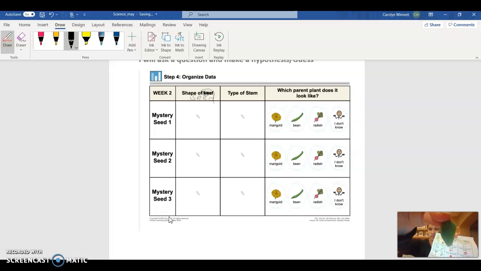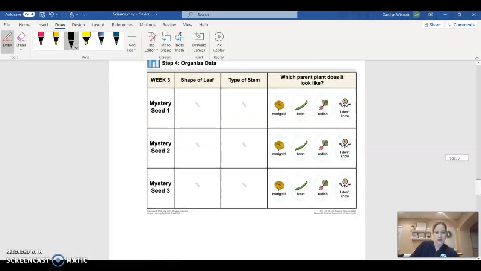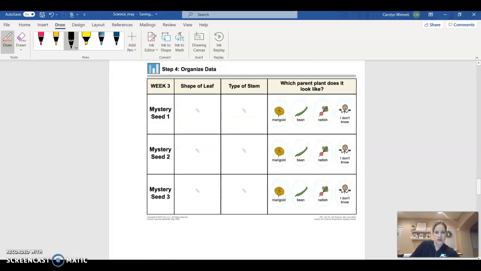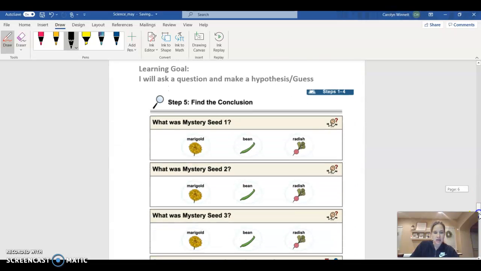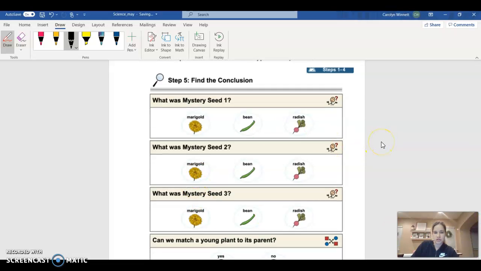And this is something that looks smooth. And they're just going to make a hypothesis basically every week. So we'll do this together on Teams. And then at the very end, they'll find their conclusion. They'll find out if the seed grew up to be a marigold, a bean, or a radish.